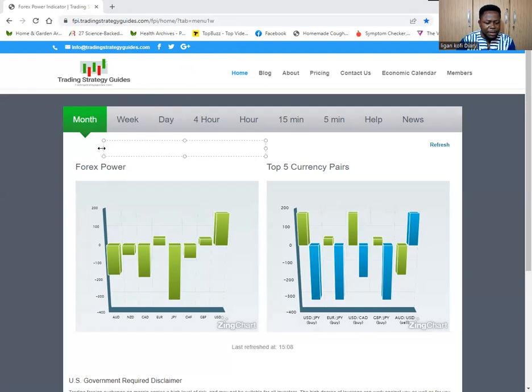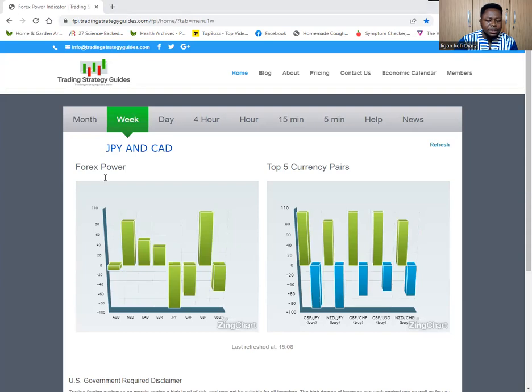So let's go for the weaker currency first of all. So on the monthly, we have, is it AUD? No, we have CAD. No, the weaker one first. We have JPY, and CAD. I think, yes, CAD. That is on the monthly. Are we good? Now let's go for the weekly. On the weekly, we are still looking at the weaker ones. On the weekly, we have JPY again and CHF. Also weak.